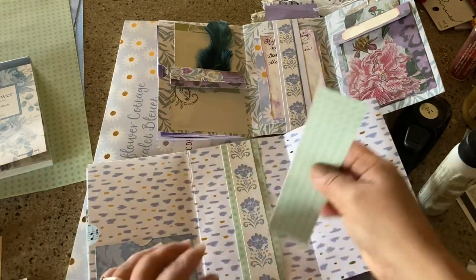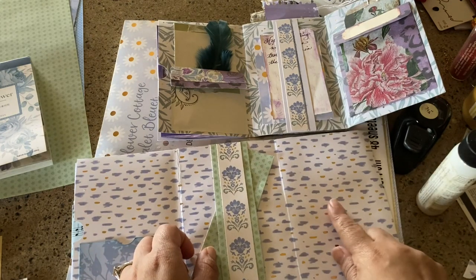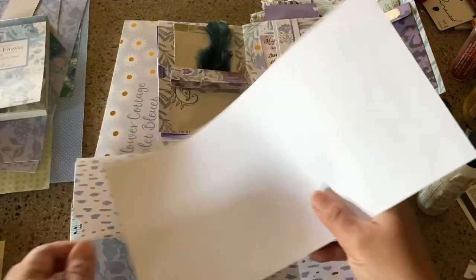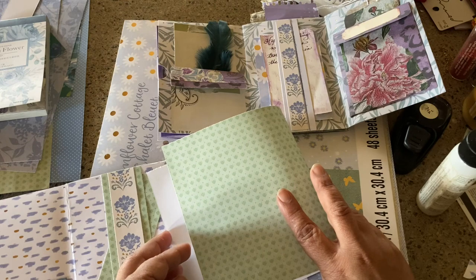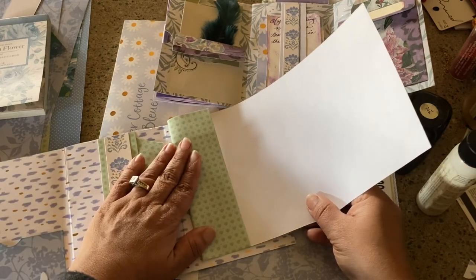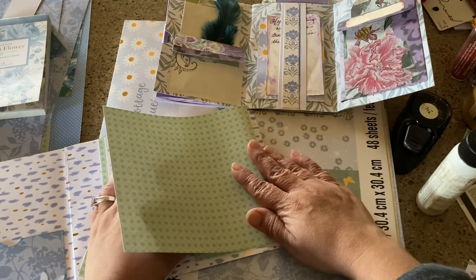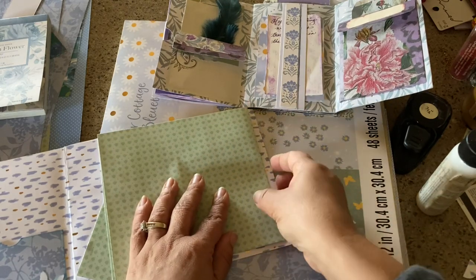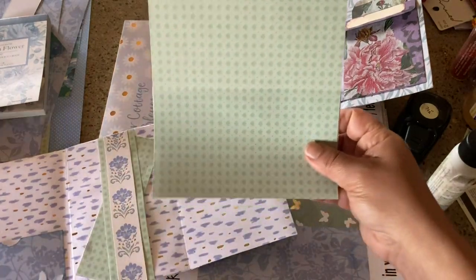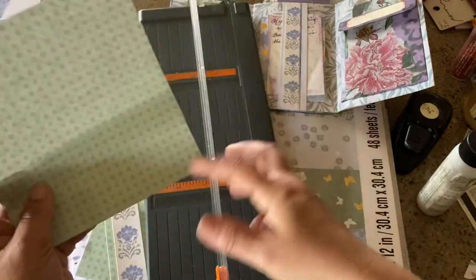Sometimes I forget what's what, so I'll put a little placeholder down. Then here I want to make an envelope, so I'm going to go ahead and do that. This is just a part of the pocket-making. I decided to just use this same sheet. There are many ways of making a pocket — or rather, it's like a coin envelope. I just kind of put it on top of the space to figure out how big I want it, and I'm going to have this overlap.